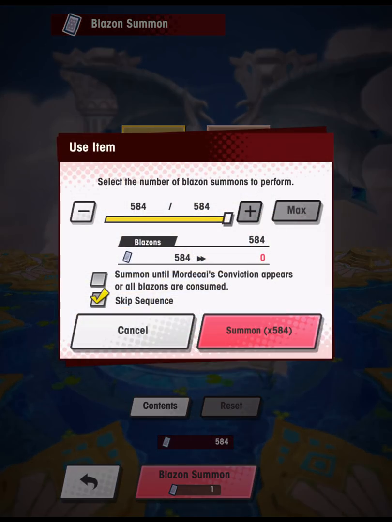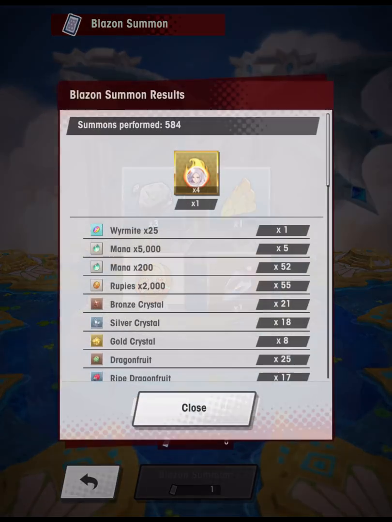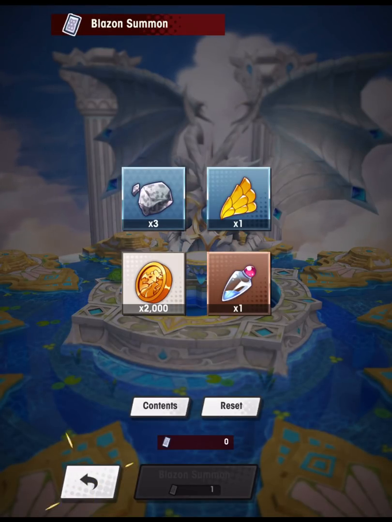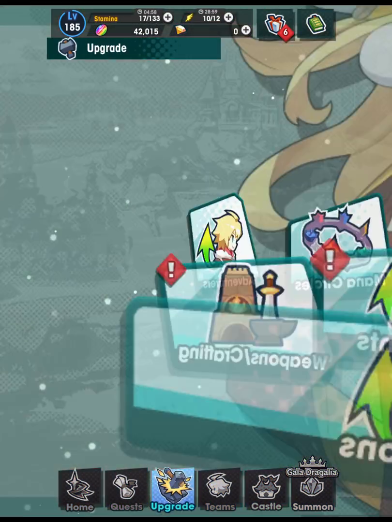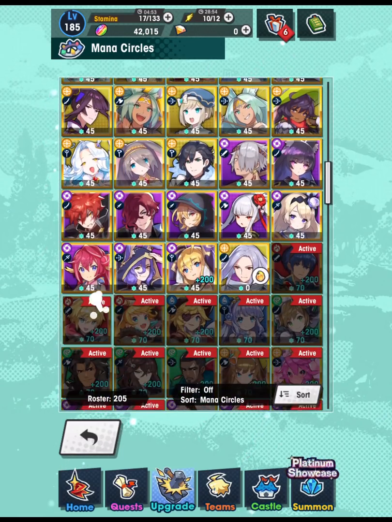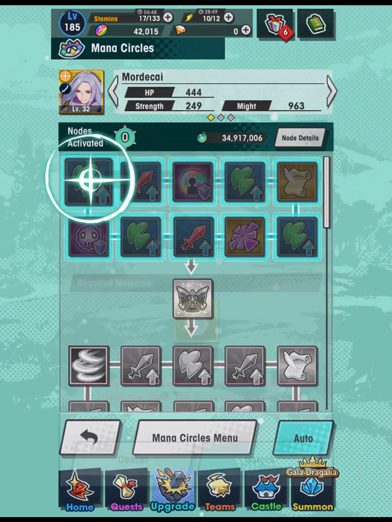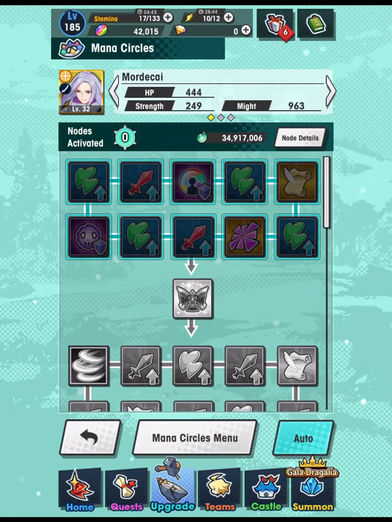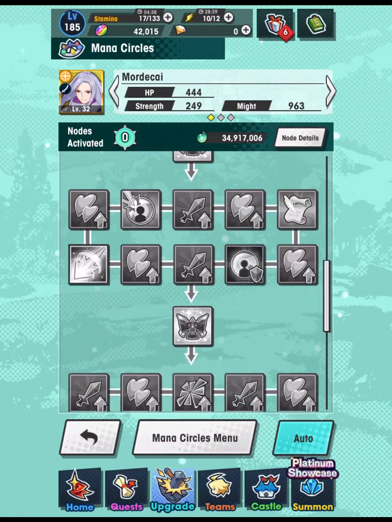So we'll get into Blazon Box 2 here and go ahead and skip ahead so we can just see everything we picked up. Looks like we have a good amount of convictions to work with now, so I'll show you on the upgrade screen what that looks like for Mordecai. So all you do is you go to upgrade, you go to mana circles, and you'll scroll down to wherever Mordecai is. Mordecai is at 0 for me right now, so I had to scroll to the bottom. And during the raid event, while it's playing, the way you unlock Mordecai's nodes and the various stages in between, the unbinding stages, is using those conviction items.